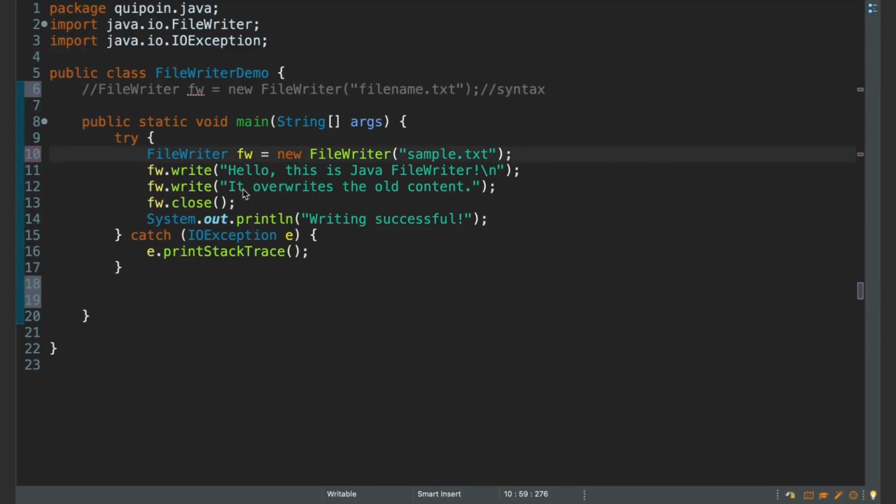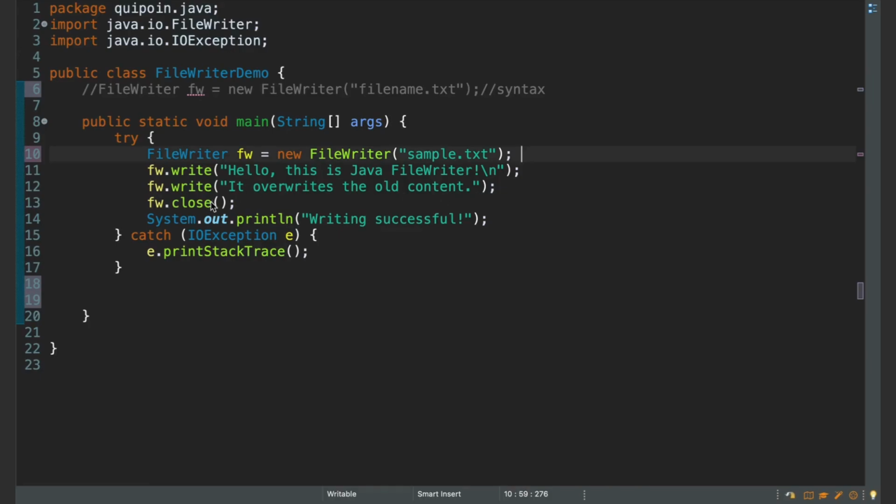Then I have written another fw.write, and it overwrites the old content. Now FileWriter overwrites by default, so the old stuff in sample.txt will be gone and this new text will replace it.